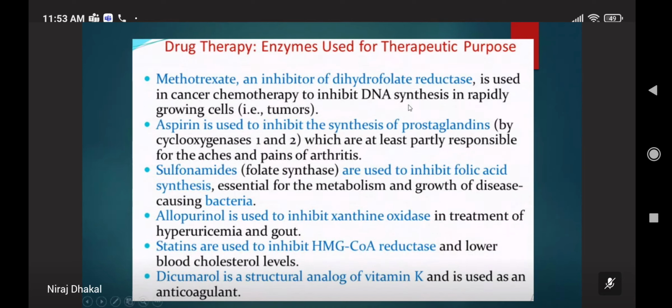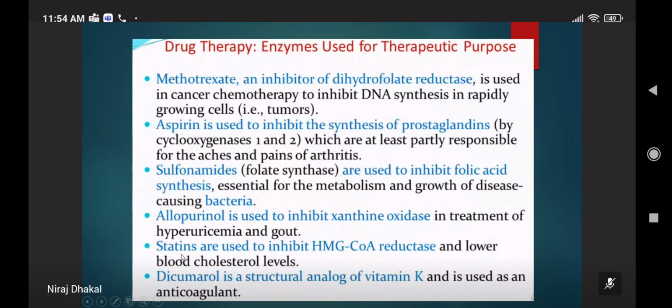Allopurinol is used against gout. Gout is an inflammatory condition due to excessive production of uric acid. This uric acid gets deposited in the joints, leading to severe arthritis or joint pain due to the excessive deposition of uric acid that forms crystals. In the presence of allopurinol, uric acid formation is decreased by inhibiting the enzyme xanthine oxidase. You have already seen in the diagram how allopurinol inhibits xanthine oxidase.